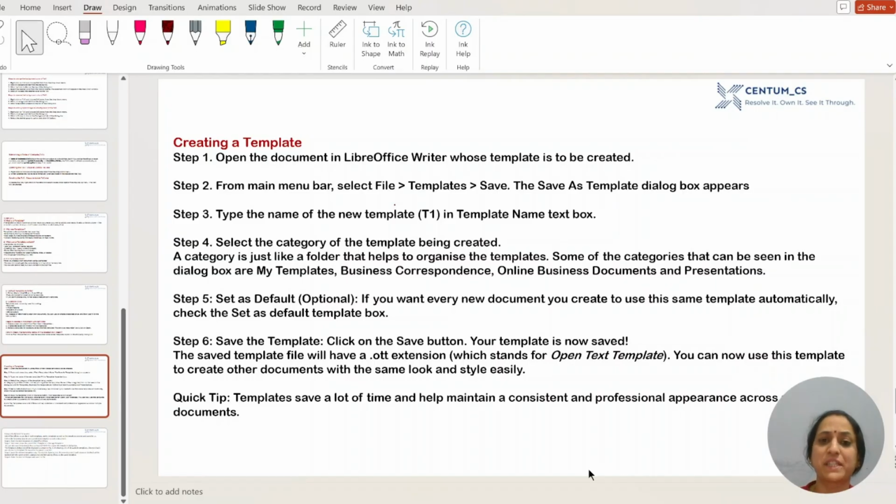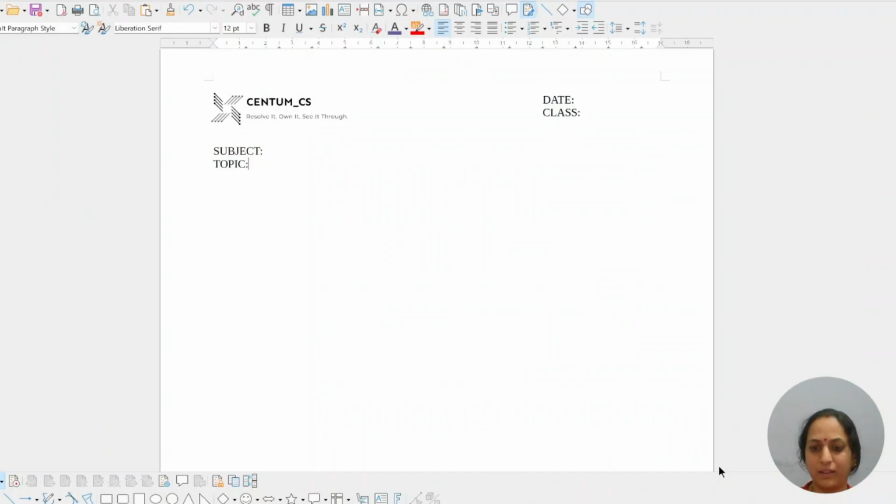We all know what is template, isn't it? It is a format or predefined format. So now we are creating our own format. We will build it now and we will use it. How can we do that? Basically what I did, a simple format I have created. I want an educational format wherein I have used my logo and tagline, date, class, subject and topic.